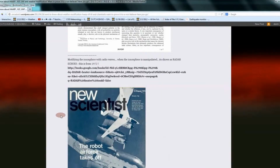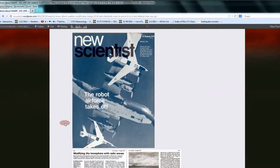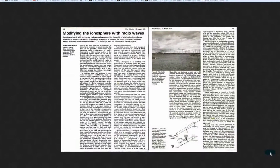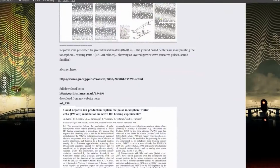From that, they also have found that radar itself, when it goes up and disturbs the ionosphere, gives its own resonant signal that appears in the shape of a circle. Okay, and they show it here. Here's a diagram here. So I urge you folks, please, if you're skeptical on this, go read through the information.